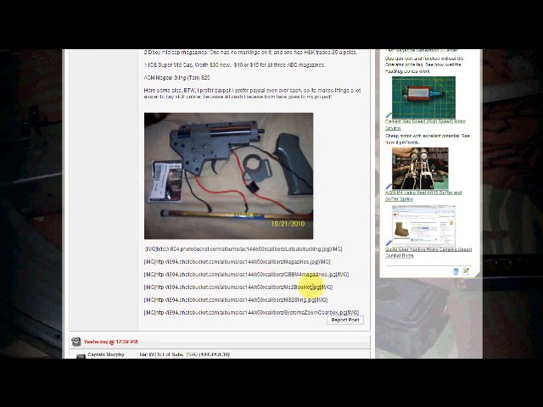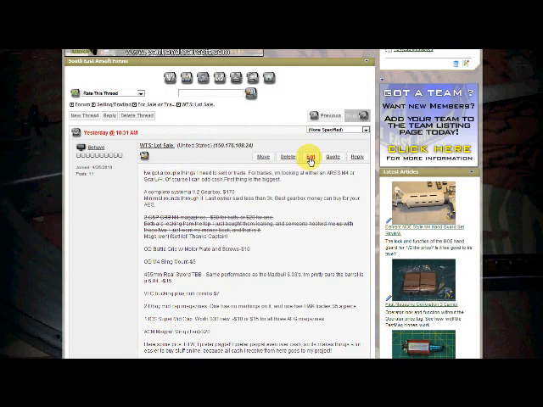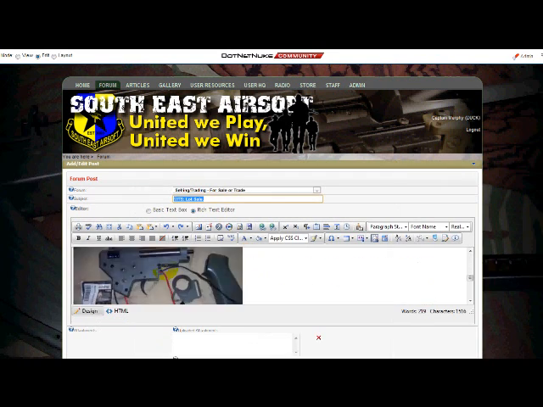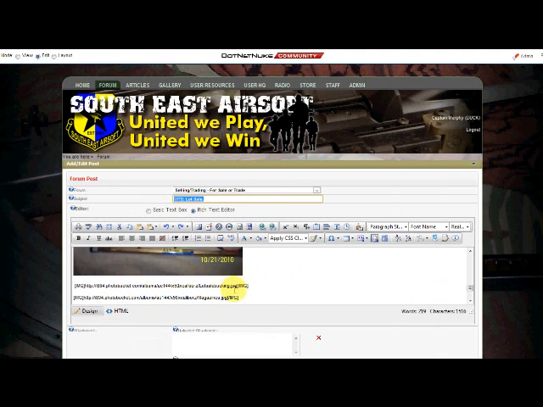To start, let's look at what the post looks like on the editor side. You can see we've got these image tags here. What I'm going to do is replace where this image tag is bringing up that image and put the actual image in here. And it's a lot easier than you would think.